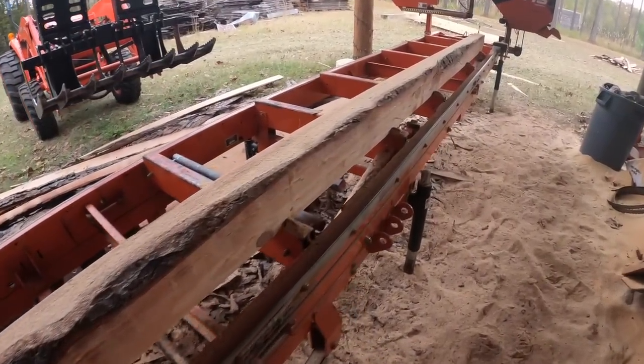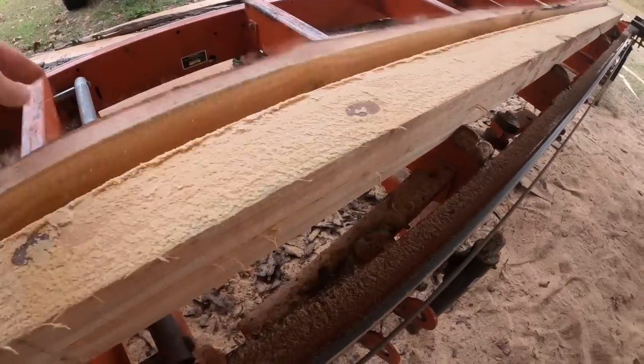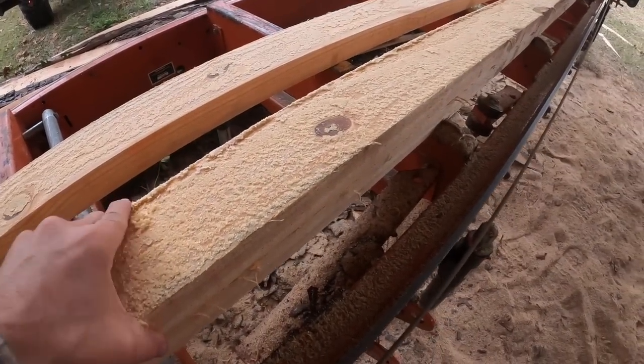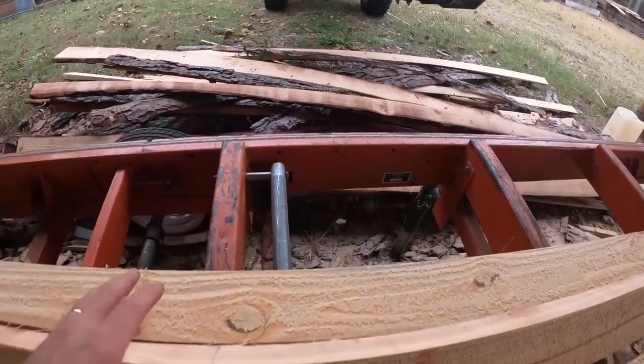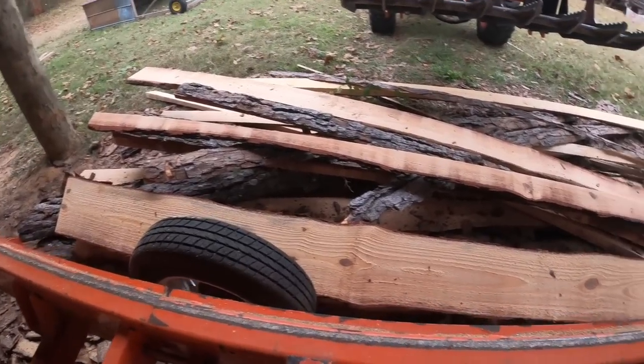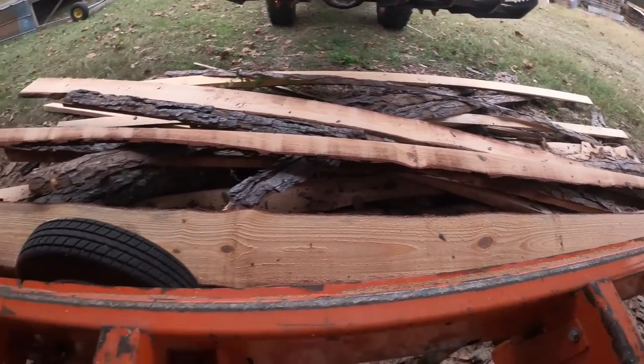I'll be the first to say, I think I basically just butchered that log. I probably could have gotten more out of that one and some better ones, but anyway, there's three there, and I think I'm going to put that slab, that big thick slab, back up on the mill and get some kind of a 1x out of it.